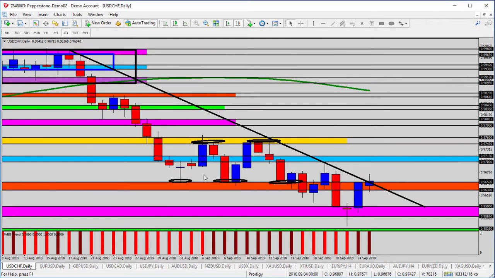Historically, we know that the orange zone right around 0.9650 has been support on the left. You can see it here, here, and here. And we know that historical support can give us a clue to future resistance, and that's what we're seeing at the current moment. The market yesterday stopped at 96.50. That was the high yesterday on this daily candle, and today we open just slightly under it and challenge that high. The question is, will it now turn back down, or will it break the trend line?